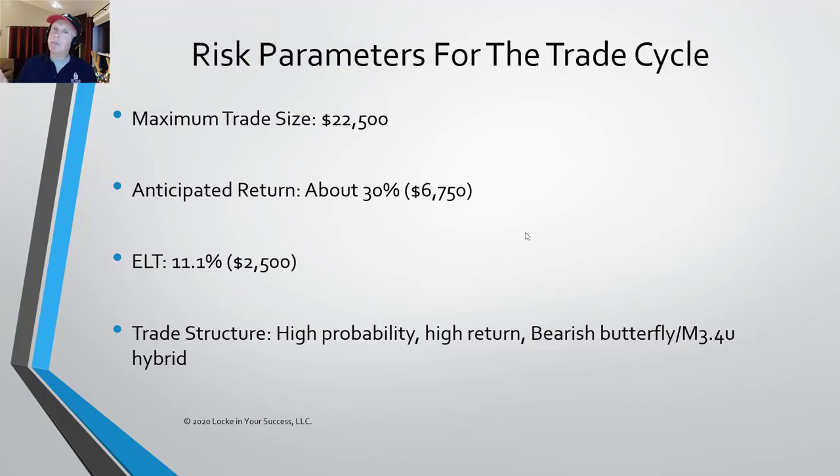We can still keep our 80% probability, but we can change our risk-reward ratio. We can put in an anticipated profit of 30% against an exit loss trigger of 10 or 11% in this case, and we can have like a 1-to-3 risk-reward ratio. In other words, our wins are almost 3 times what our losses might be. That allows you to have a much higher return over time and much better consistency over time if you can do that without affecting your probability, and we can do it without affecting our probability, and we can do it very, very effectively. And that is really the magic of this. Now, we teach traders how to do this in the M21 trading program.